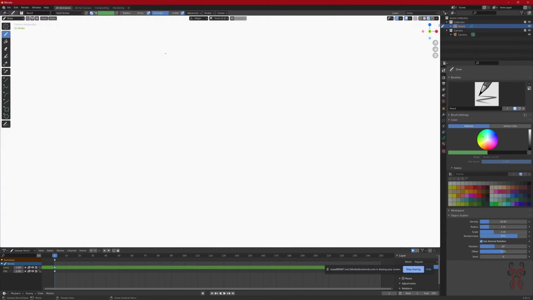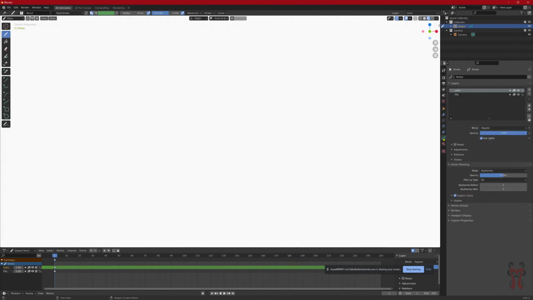Now when it comes to drawing, we also down here on the bottom have our timeline for our animation, and we can see that we have lines and fills in our stroke object. Now over here on the right hand side, you're going to see something that looks like a little squiggle. Usually when we click up here on like the camera or the light, we have like a green squiggle that we can change. The same thing happens right here. If we click on this green squiggle, this is how you can see the different layers of your drawing.